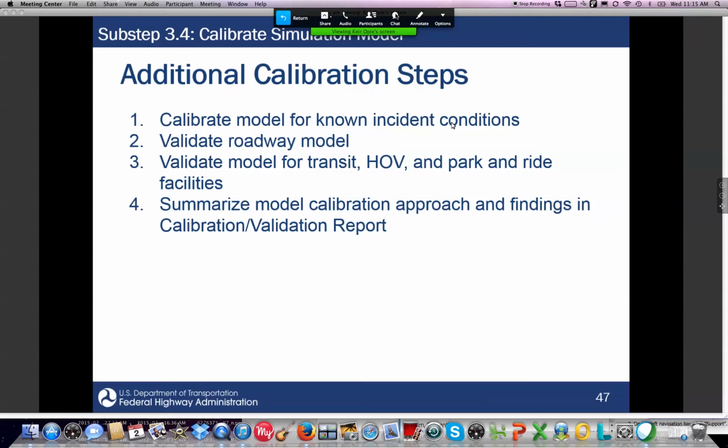And then again, it's critical just to make sure that you get everything out there and publish everything as well. If you don't prove that the model is replicating reality, a lot of people are not going to be able to trust it.